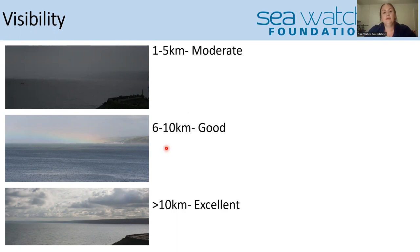6 to 10 kilometers, this is quite decent visibility. We can see quite far out, which is fantastic for our watches. And then we have anything over 10 kilometers. This is really good. This is the ideal condition. We know we can see clearly for quite a distance, and we'll be able to observe animals that are quite far out, especially while using our binoculars.